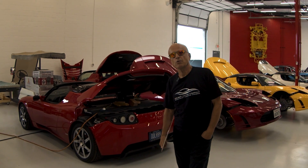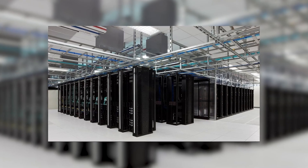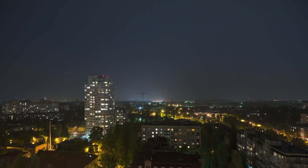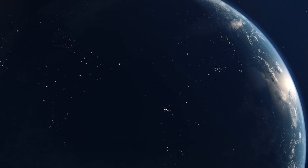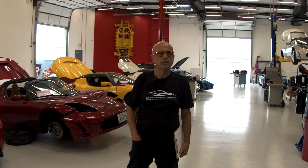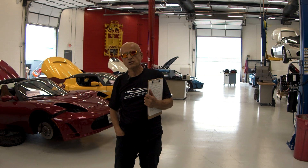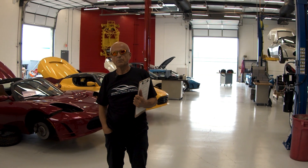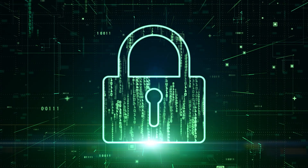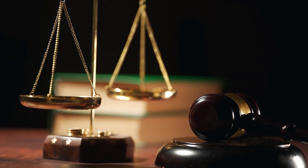Uninterruptible Power Systems — UPSs — power global data centers and provide power when the utility fails due to storms, someone hitting a power pole, lightning, or any other induced power outage. We began servicing this type of equipment nationwide with zero support from manufacturers, who saw us as a competitor, and faced outright attempts to lock out competition by inserting proprietary padlock software specifically designed to limit competition, while aggressively prosecuting anyone creating their own software tools.